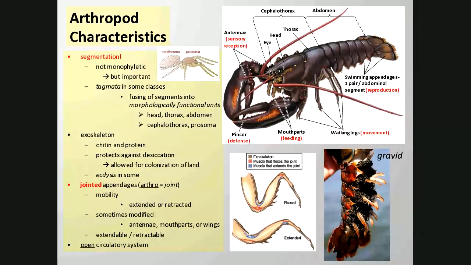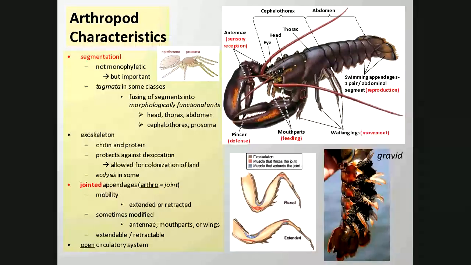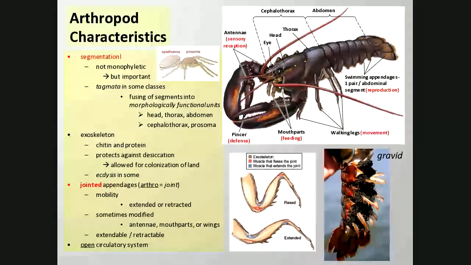The exoskeleton is made of chitin and protein — very good for protecting these organisms not only against predators but also against the hypertonic conditions of the ocean, preventing desiccation. Living in salt water and having that chitinous exoskeleton is probably one of the major contributing factors to arthropods being successful on land. When they moved onto land, desiccation was a problem, and the exoskeleton allowed them to survive. Of course, if you're going to get bigger, you're going to have to molt.